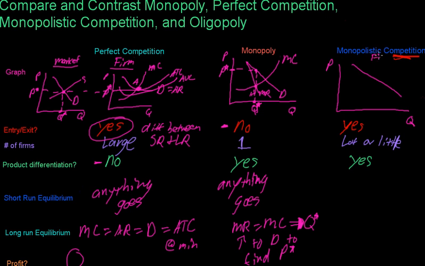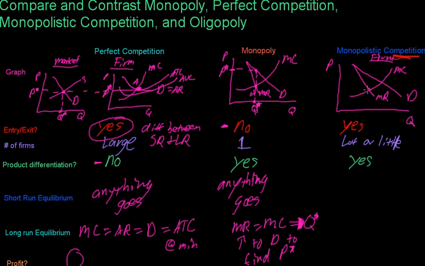Firm. And this is really the only diagram that ever gets drawn for monopolistic competition. So we're going to have a demand line here and a marginal revenue curve here. And this diagram for me is the trickiest of all of them to draw, so bear with me. And the firm produces where marginal cost is equal to marginal revenue. So all of this is exactly like monopoly so far.